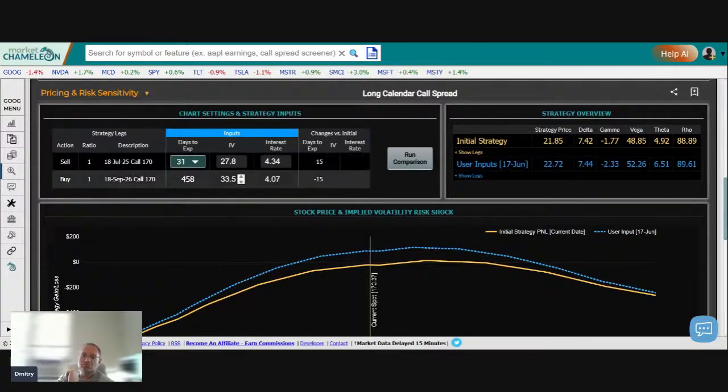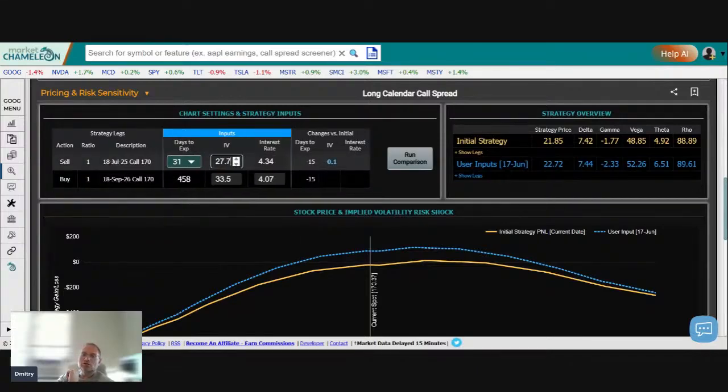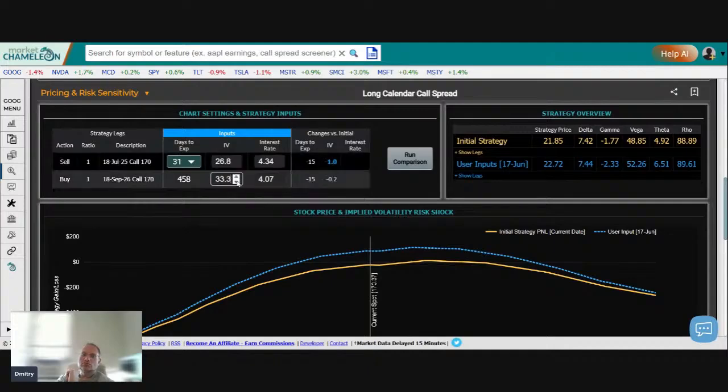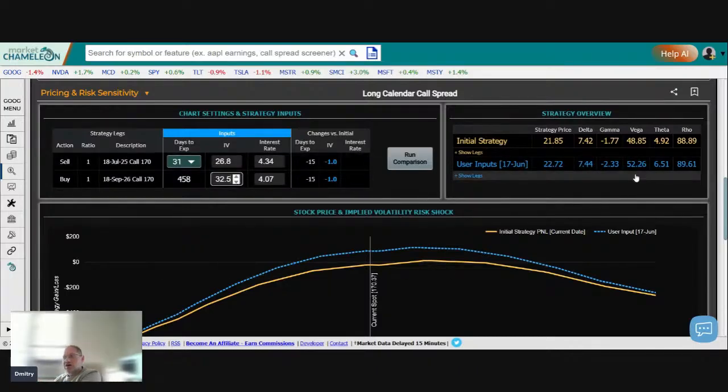So let's just say we take it down one click, and one click. Now we have time decay, and we're expecting implied vols to decrease as these options get closer to expiration.